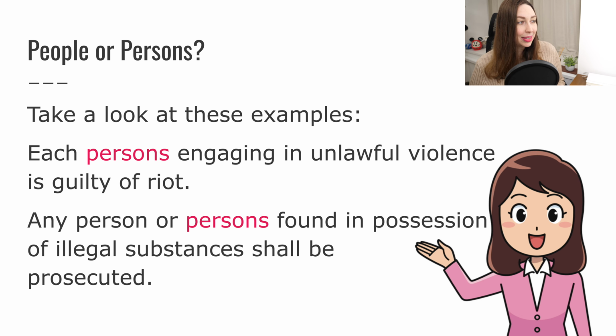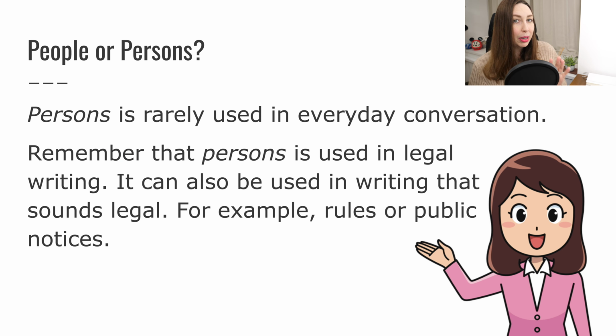Okay, take a look at these examples. Each persons engaging in unlawful violence is guilty of riot. Any person or persons found in possession of illegal substances shall be prosecuted. So here you can see, especially in the second example, any person or persons, so any one person or any multiple people, will be prosecuted. Okay, but still, this is not people as one group, multiple individual people. Okay, multiple individuals. Persons is rarely used in everyday conversation.